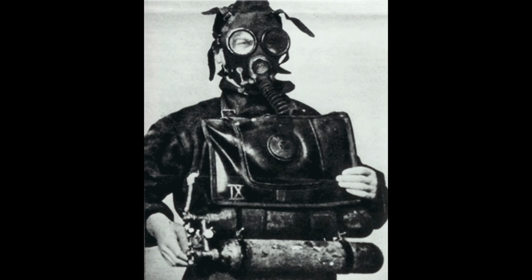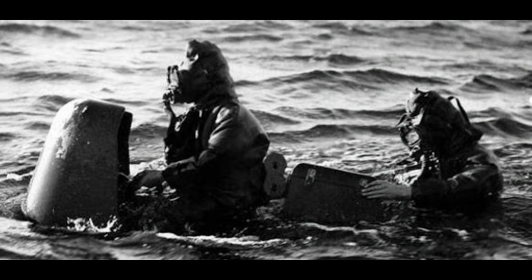As the oxygen was recirculated and breathed again, this type of set gave longer duration than the civilian-type aqua lung, which was available, which used compressed air. The three methods did not go well together, largely because of the different speeds that they averaged: 30-plus knots for the explosive motor boats, 3 knots for the piloted pigs, and perhaps 1 knot for the Frogmen.